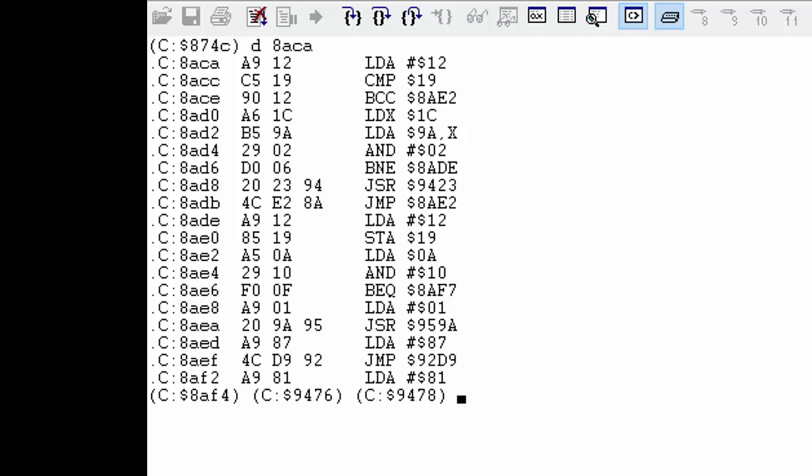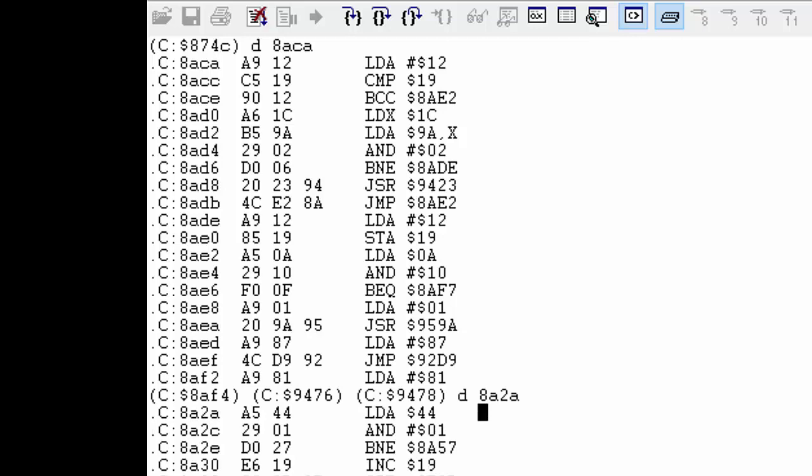Okay, so actually, to be consistent with the game, the first one you were looking at was the location moving over the player as he's running to the left. But the left part of the game right now isn't going to be important since the game starts off running to the right. So memory location 8ACA starts off running to the right instead. So I wanted to tweak this one instead, which is right. Actually, it's probably this one down here.